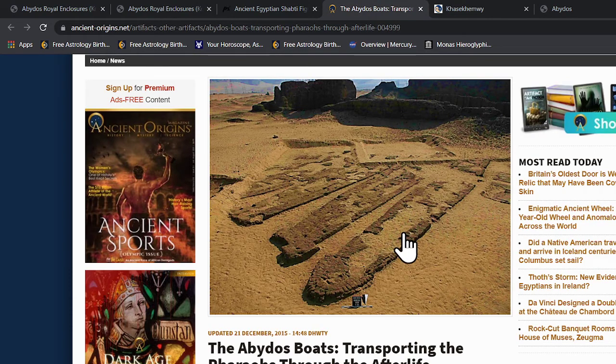Here's what the boats looked like at Abydos when they dug them up. Sort of half in the sand and half out, that would have transported the pharaoh's 14 Kas with him. We don't know that much about the Second Dynasty. It's probably the period in Egypt that we know the least about. But we do know that they stopped doing ritual regicide and killing off the court and brought in art to substitute for it. Art becomes the great substitution.